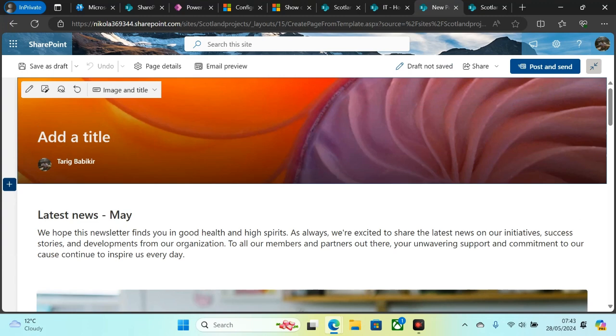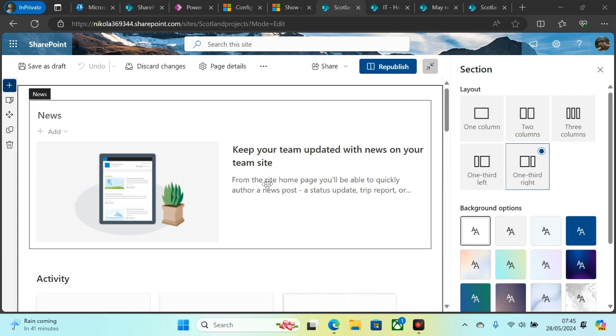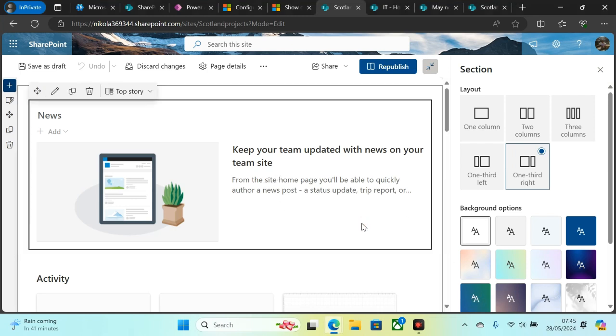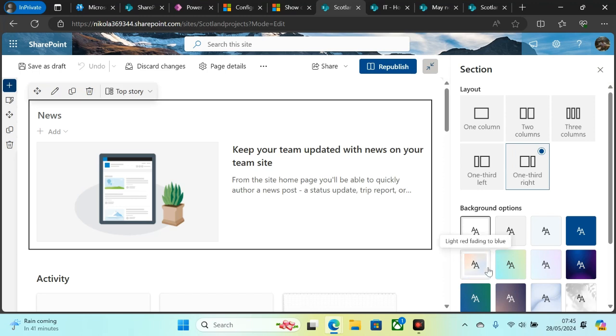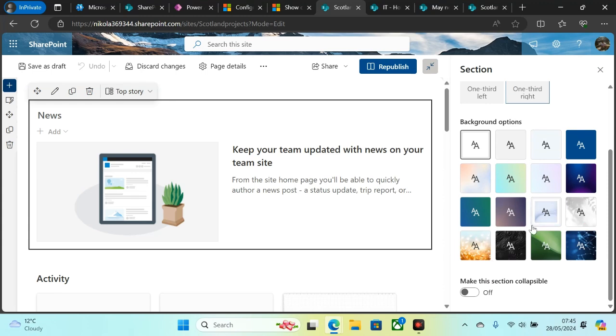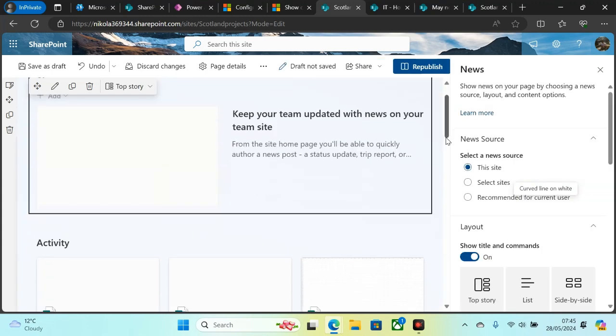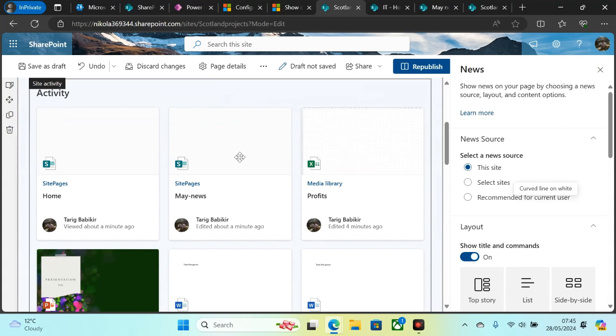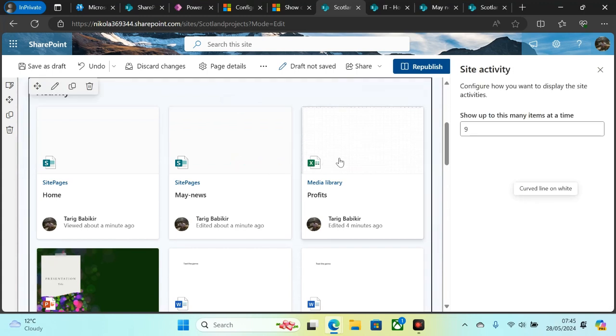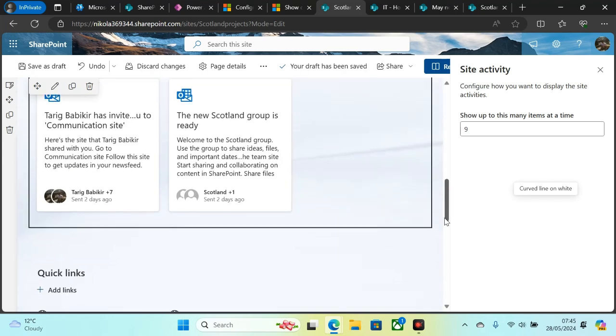We can add a title. Main news, we call it. We obviously can customize every section here and say add a background color, and if we go further down, you can see site activities.